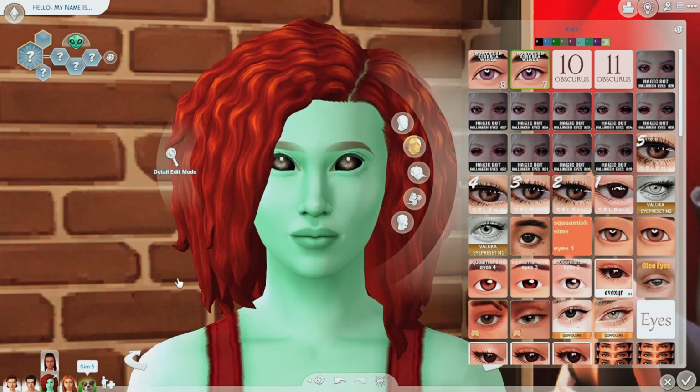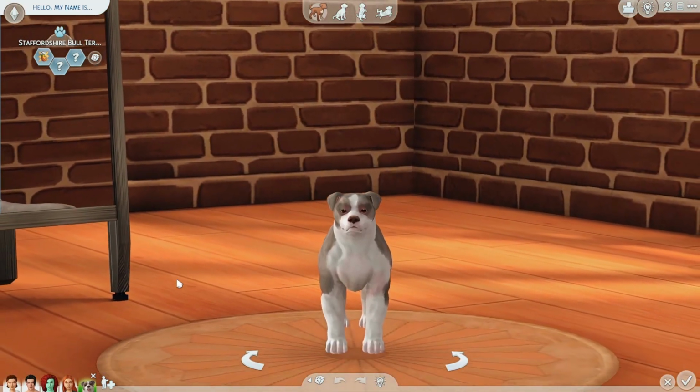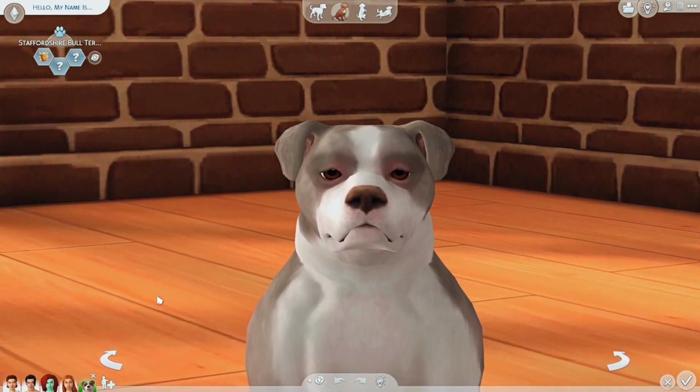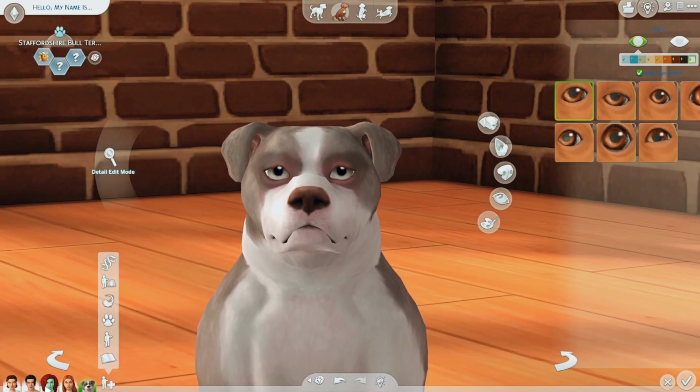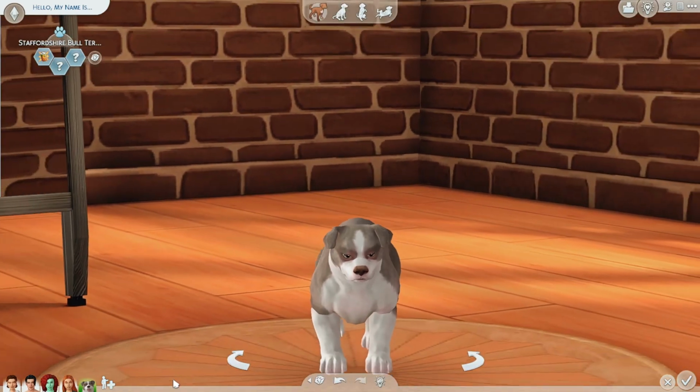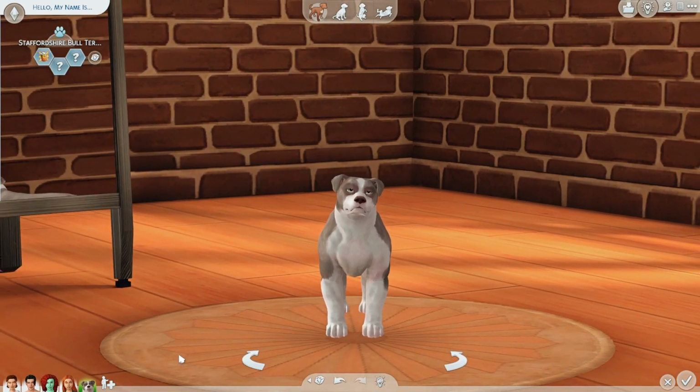And these are actually the same eye things as the dogs, so I also have ones for dogs, which look like this. So yeah, they also work, so the alien's eyes and the animal eyes also work for werewolves too, and they also work for all cottage living animals like the cows, the sheep.